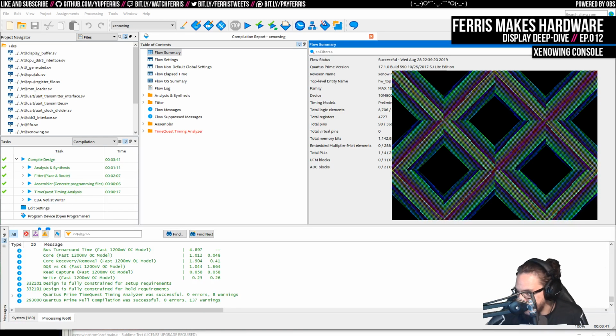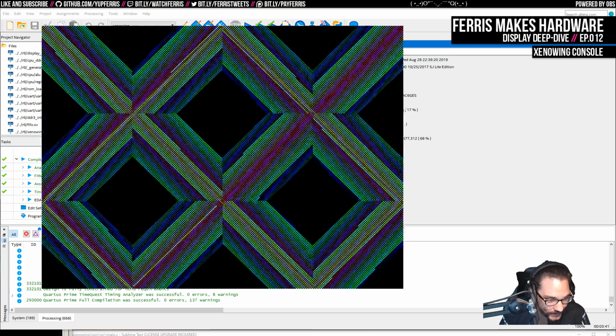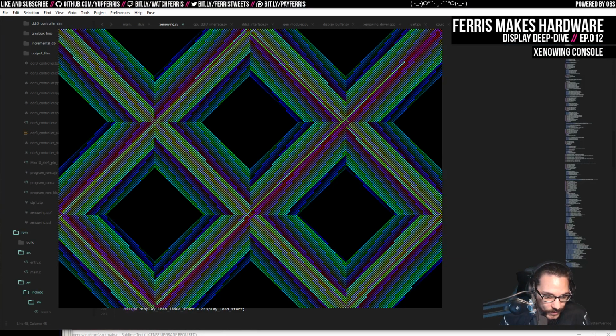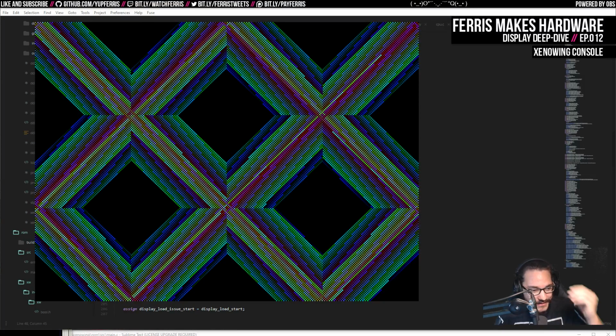I'm particularly proud today because as of last night, I can officially get VGA, or actually HDMI output from the xenowing. So this is actual output from the xenowing right now. I have this capture card that I've used previously for capturing composite signals. I don't know if I've ever actually shown that on the stream before. Well, here it is. So this is capturing output from the xenowing.